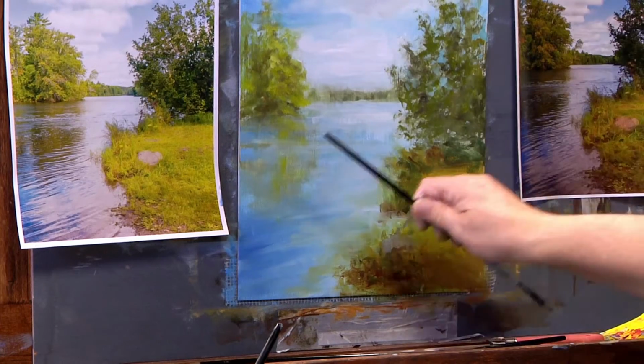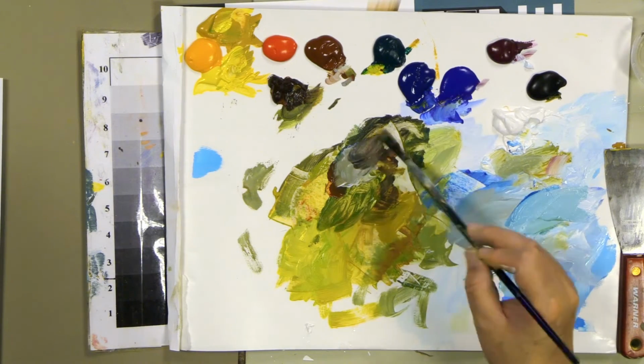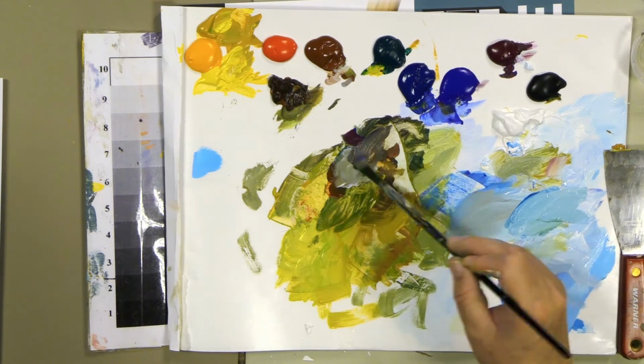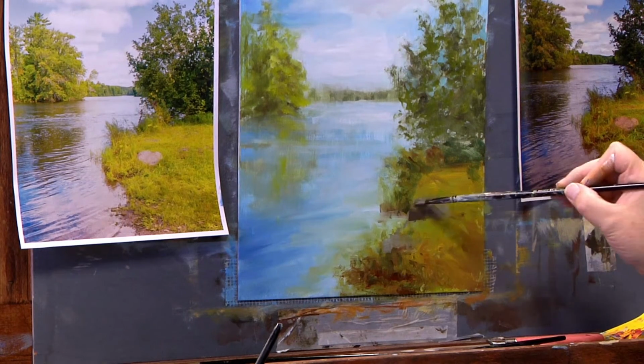Now, if light's coming this way, we have a light and a shadow. Let's take a little burnt umber, a little green, a little blue. Burnt umber and the blue makes beautiful rock shadows. A little violet helps keep that even more tone. So your shadow side would be right over here on the rock. So you'll have a light side, a shadow side.